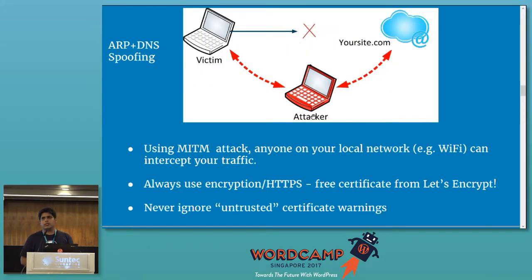The problem with FTP is it's as bad as you can imagine among protocols today, because all the data is transmitted over plain text. If I'm connected to your network — if you're connected to this Wi-Fi network — and you're trying to upload files to your web host, I can come in, intercept your traffic, and read all the data you're transmitting: your username, passwords, or whatever files you're uploading to your server.